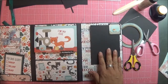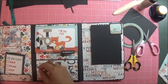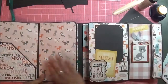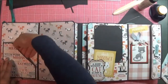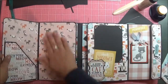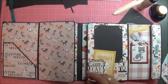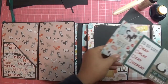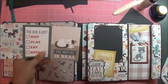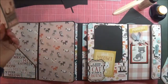And then we can go ahead and close up this part. We've got this part. We didn't put anything on this page here. We've got a nice little tuck spot here. And this I thought we would just leave blank. This is a nice place for pictures. So if she wanted to, she could go ahead and put something there. This little guy is really cute, and we can just stick him there as a little tuck spot. So we could go ahead and cut him out really fast.